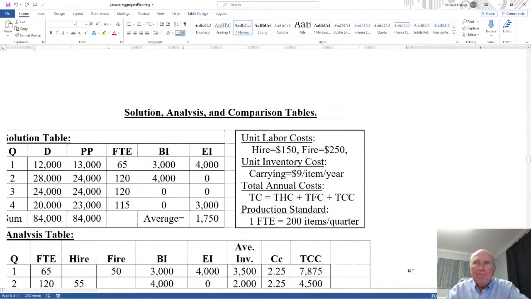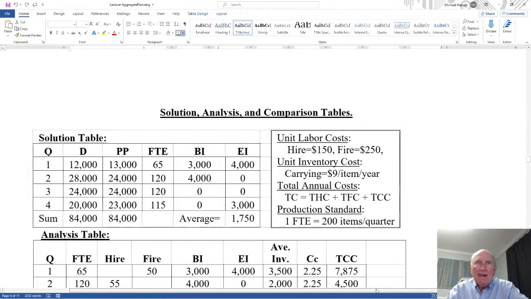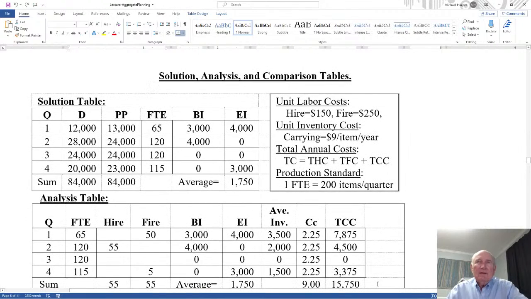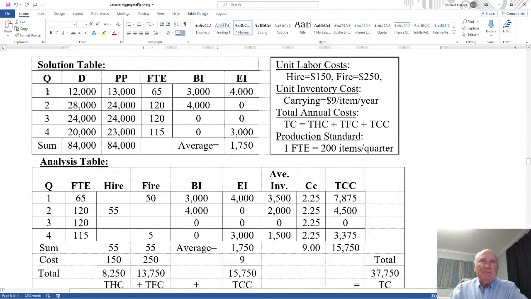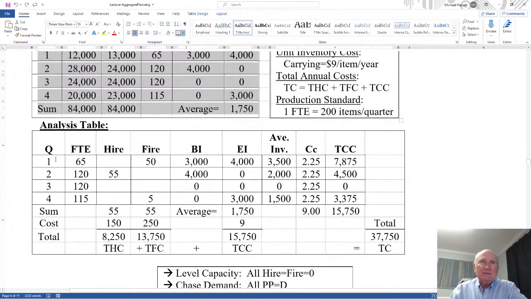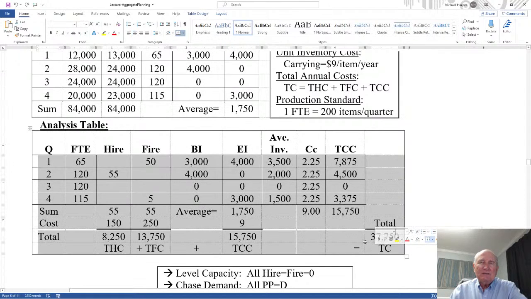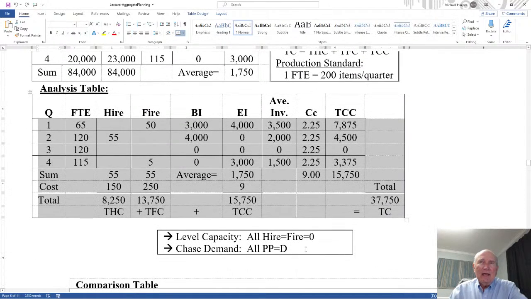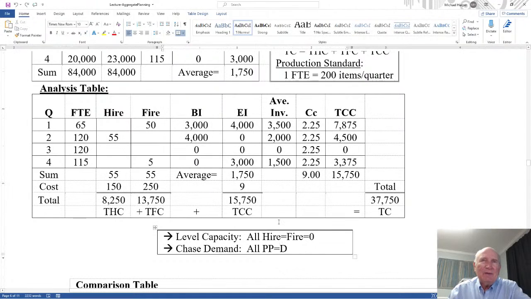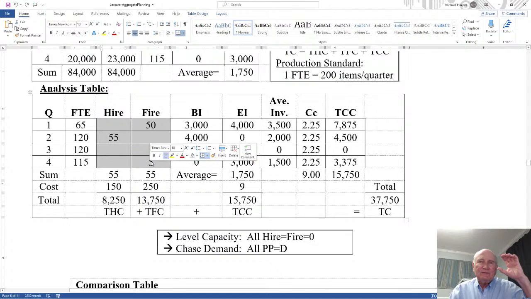Okay, now, so now I'm taking this optimal plan, which is the solution table. Again, I'm going through my analysis table and getting these costs. Okay, and at this point I can go back and modify this LP, and I can say I want all my hire and fire, I'm going to force all these, a constraint in my LP, in my solver, I want to force all them to be 0.